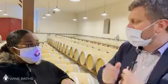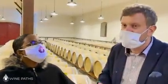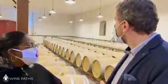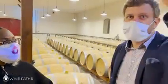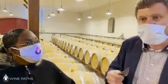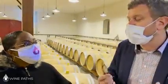And then she stops it. Yes. When the balance is reached, we have to stop the fermentation. This is the mutage. To do that, we put the wine from the barrel that you are seeing into the tanks upstairs that we saw. We maintain the tanks at low temperature, 2 to 3 degrees. The cold kills the yeast. We stop the fermentation work like this.